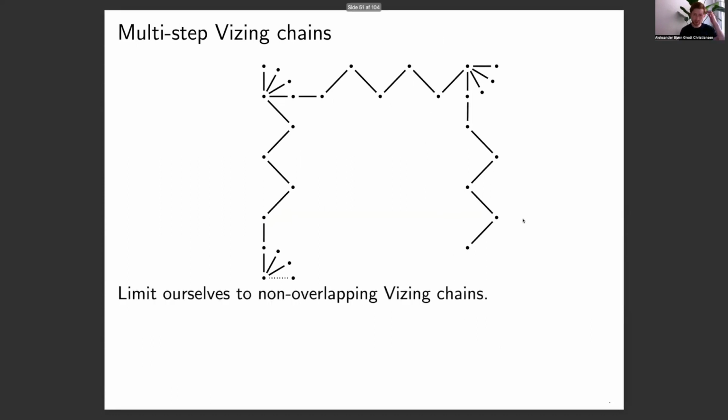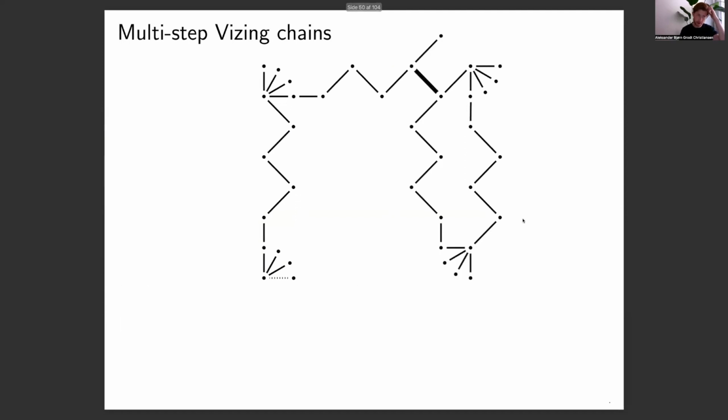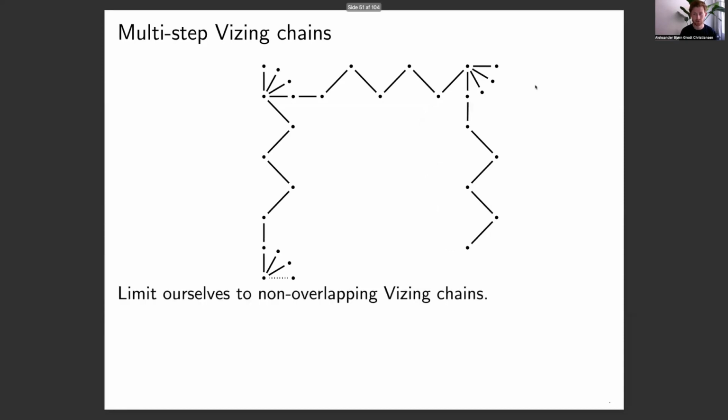And what might happen is that at some point, we might go back and overlap with an earlier Vizing chain. We'll call that an overlapping Vizing chain. We might also have the case where we just intersect in a vertex, but not in an edge. We're going to allow that later on for some of the Vizing chains, but not all of them. The basic idea is that you can either allow it to overlap with some earlier edge, or you cannot allow it. For some of the constructions, not the ones I will be talking about today, we're fine with things overlapping. But for today, we will focus on things not overlapping, because that's going to allow some counting arguments to work.